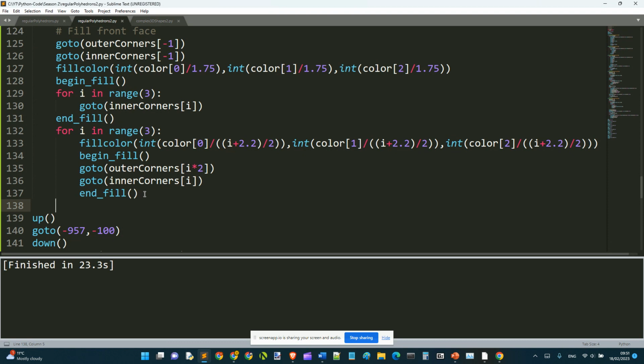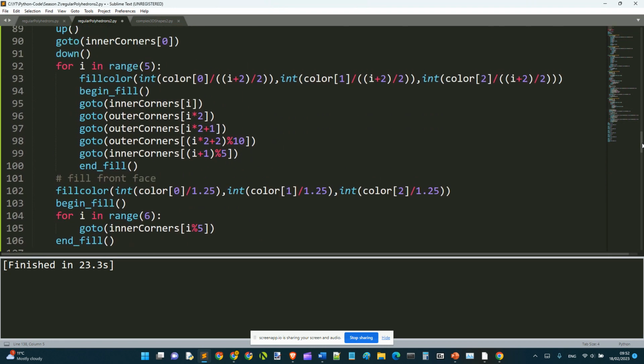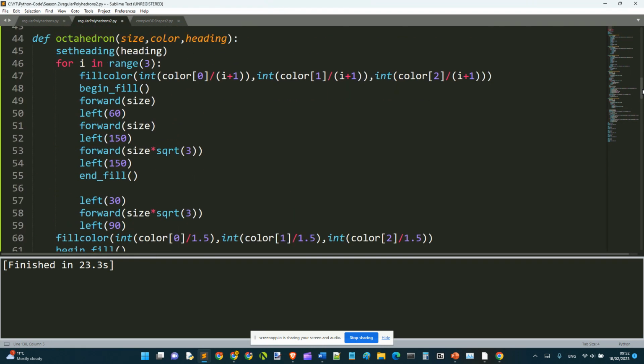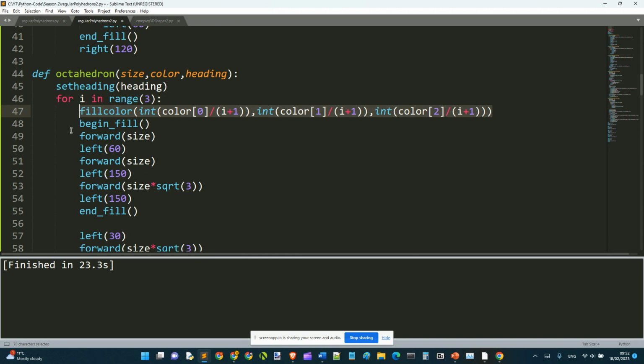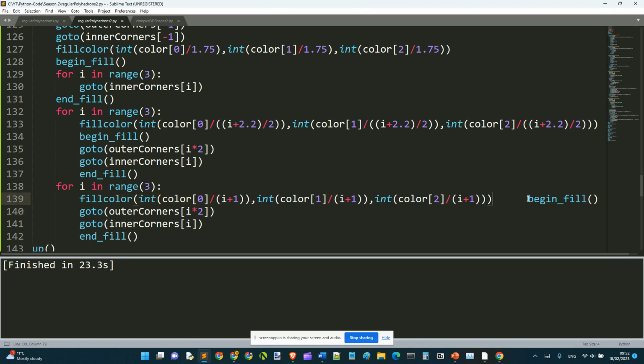I'm just going to copy everything here and create a new loop and edit everything from there. So I already fill color zero. Yes, we're going to use the original thing that I've been using for a long time. So we're going to copy this and paste it there. There we go. Fill color.